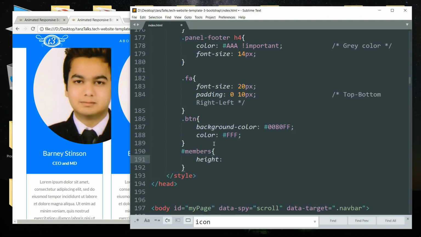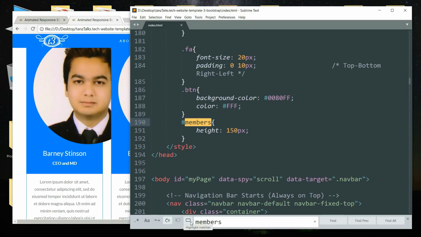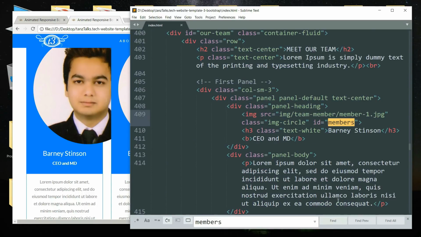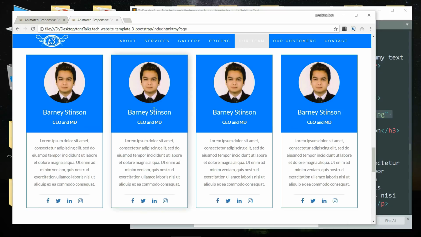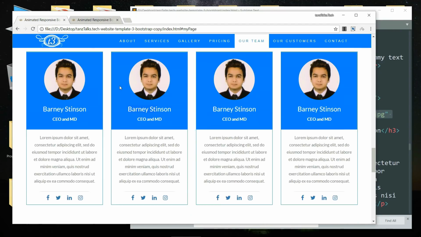Then height as 150 pixels, and you can see we have used this text members in the panels, inside the img tag. So now let's refresh and the images are perfect.